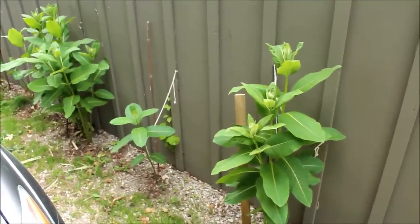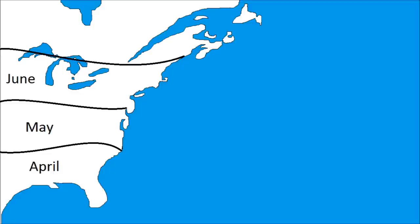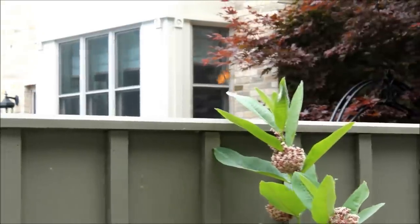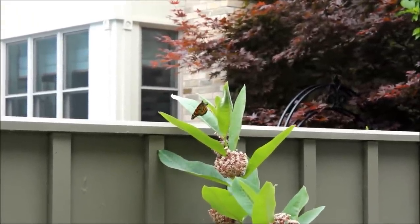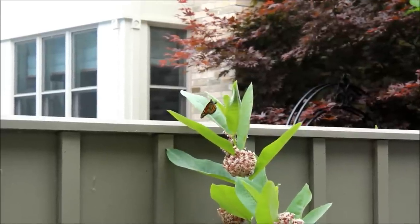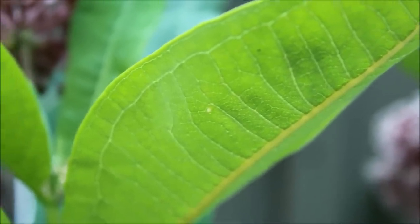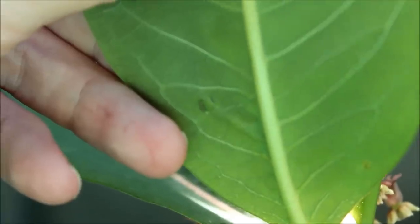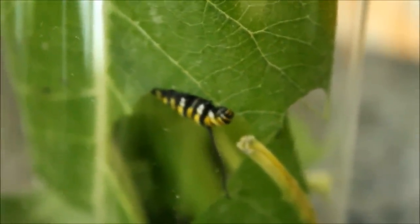You can expect to see caterpillars showing up in April in the southern United States, May in the Midwest, and June in southern Canada. The female monarch lays her eggs on milkweed like this. The eggs take some time to hatch, usually 5 to 7 days. Once hatched, the tiny caterpillars will eat voraciously and will rapidly increase in size. As they get larger, they become much easier to spot and capture.